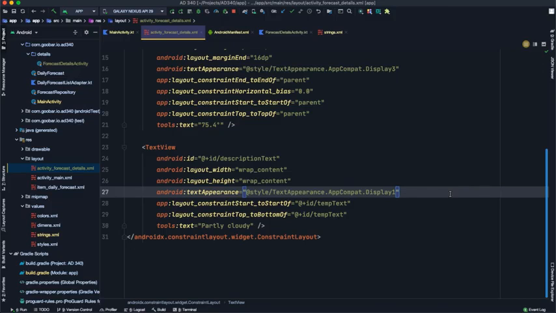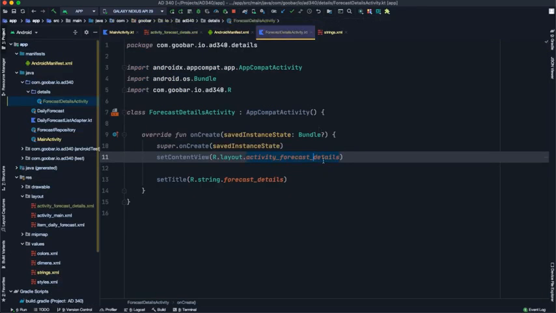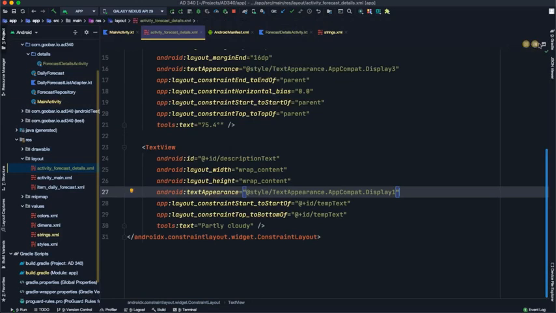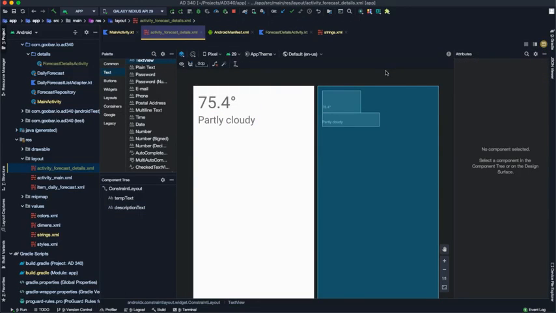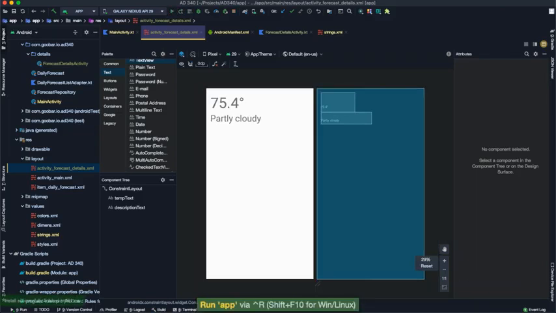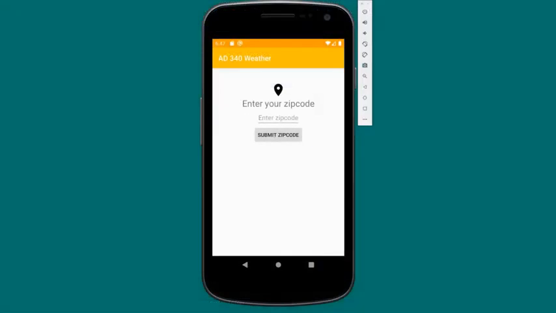Using these text appearance styles is a really nice way of leveraging the default material design guidelines around text and really make your app look nicer when you are building your UI. So now that we have our nicer looking and non-empty layout file defined here, let's redeploy this to our emulator and check it out on the screen. So I'll go ahead and click redeploy, and we'll switch over to the emulator.